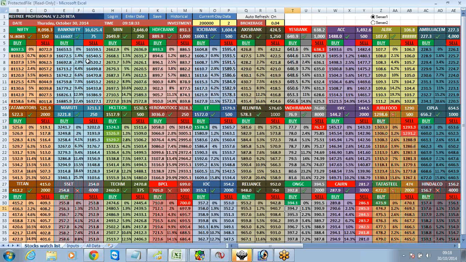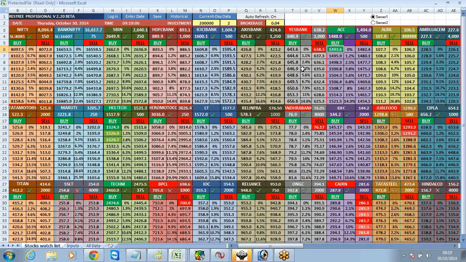You can see the 30 scripts whatever we have actually put. I mean, some of these scripts are on news, so I have just added this. Titan is a buy call now. That's on news today, that is the results. So L&T is a buy, ACC is a buy. So we'll just wait till 9:20 and we'll get the prices for Tata Steel, Hindalco, BPCL and SSLT. Then we can actually start trading in those 4 scripts also.